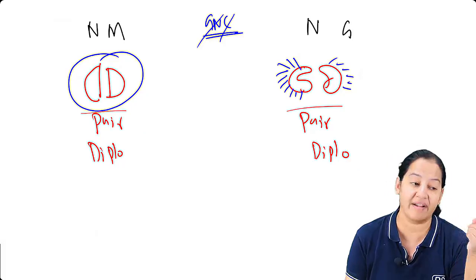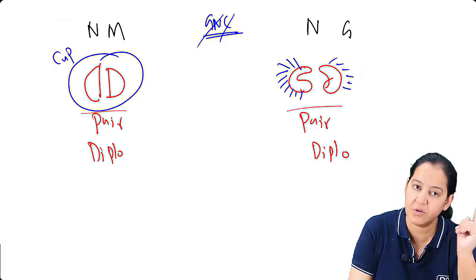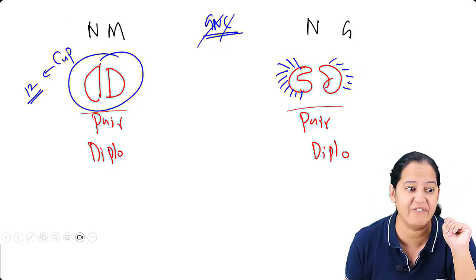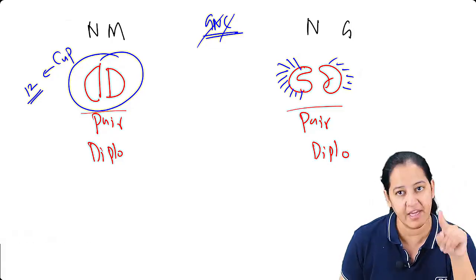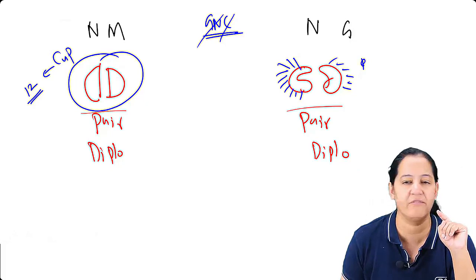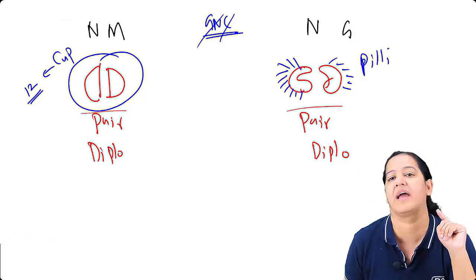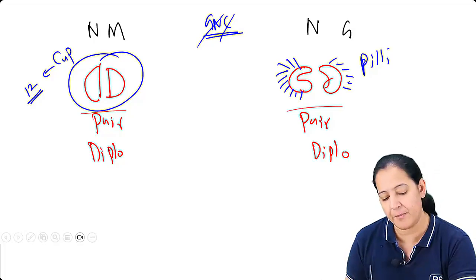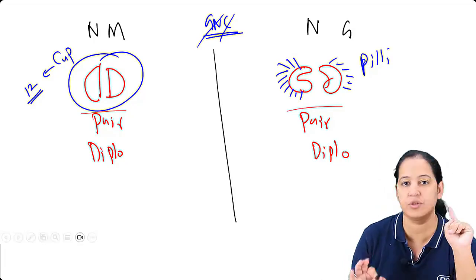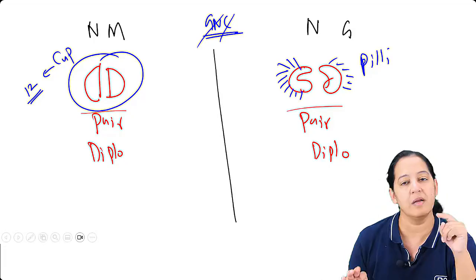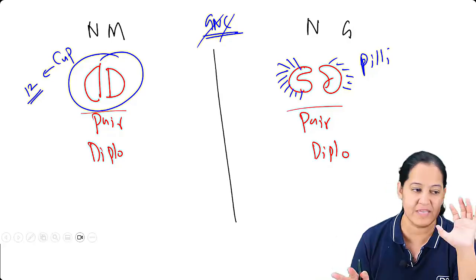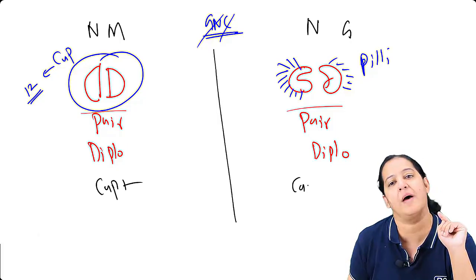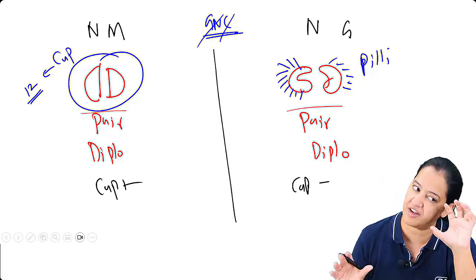So the virulence factor here is the capsule. Based on the capsule, it is of 12 types. Pneumococcus based on capsule was 95 types. This one is 12 types. Here we don't have a capsule, and the virulence factor is the pili or fimbriae. So these are the differences between them. One more ultra important difference: both are gram-negative cocci, both are in pairs, both are diplococcus. This has the capsule, this doesn't have the capsule. Capsule present here, capsule absent here. Virulence factor here is the capsule, here it is pili.